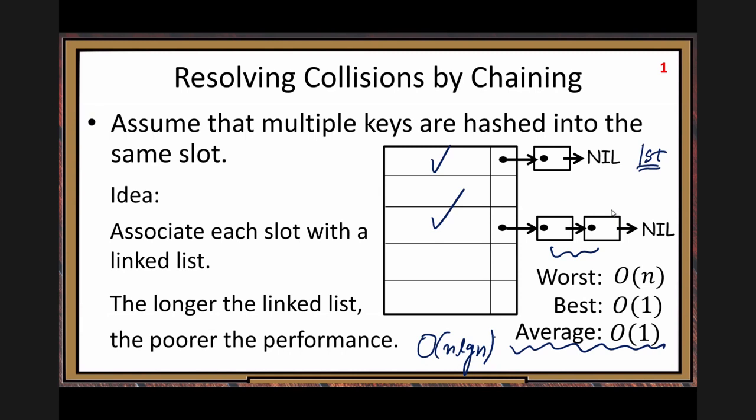Now, this is the first collision resolving method, the linked list. Usually people like to avoid linked lists, if it's possible.